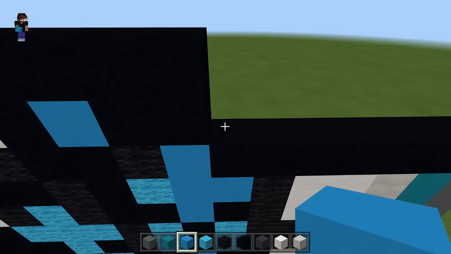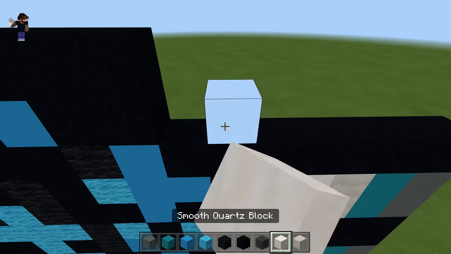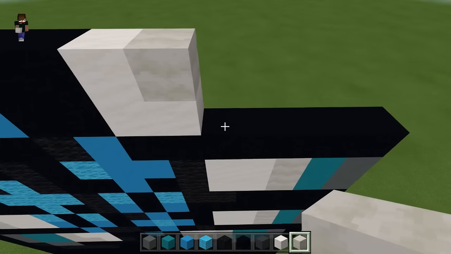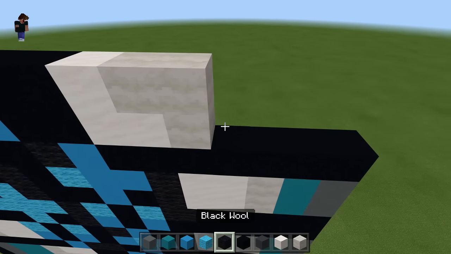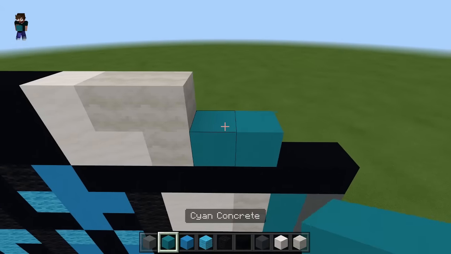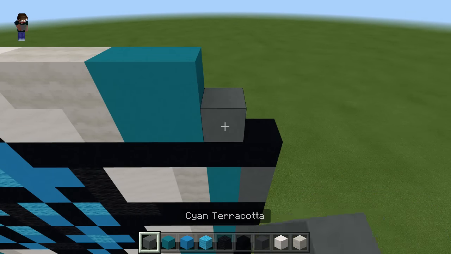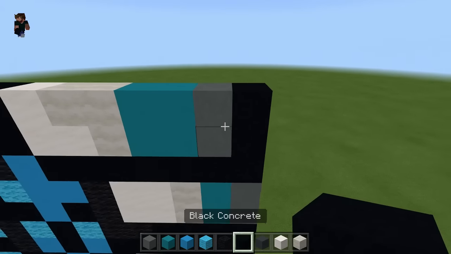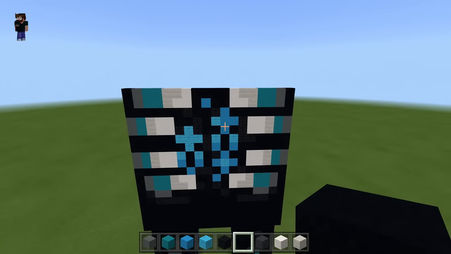And then on this side, again, we're going to literally replicate what we've done on the opposite side. So we're going to do our quartz block, one, two, three, followed by our stem, one, two, three. Oh, missed that one. Three. Followed by our cyan concrete, which is one, two, three, four, followed by our terracotta, and then our black concrete on the end there. Looking good. Look at that. It's looking cool so far.